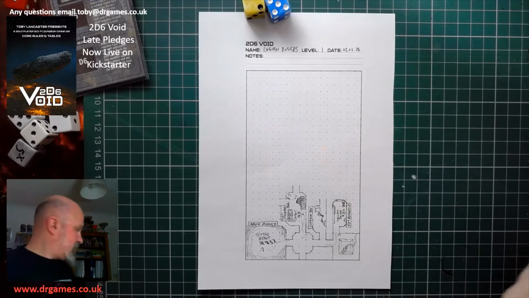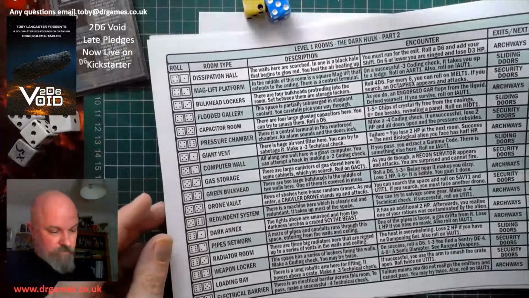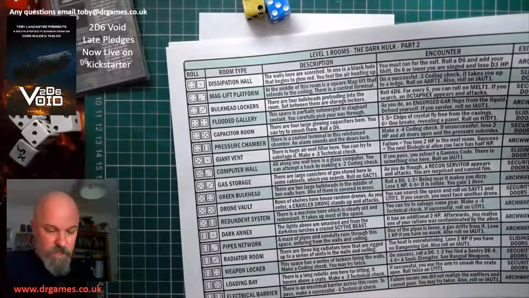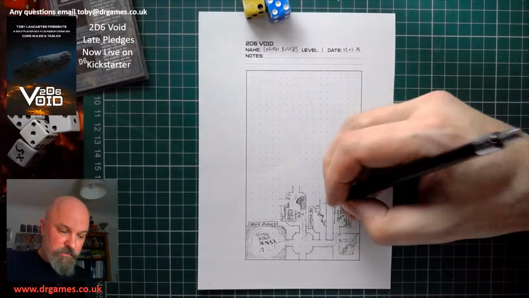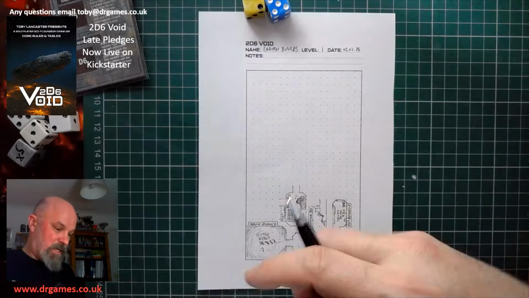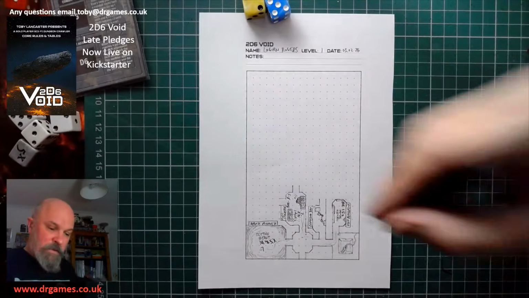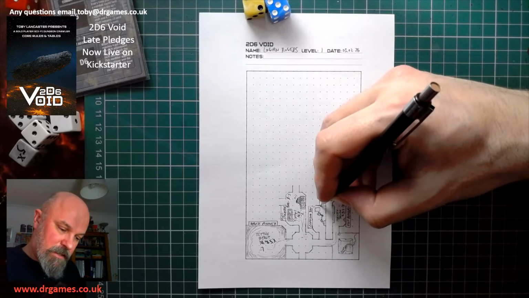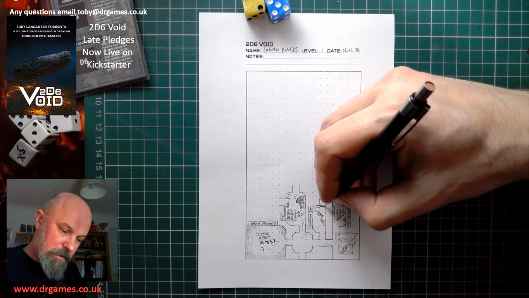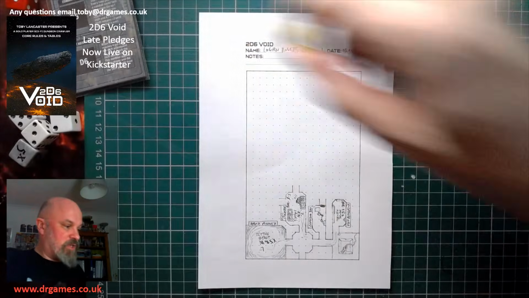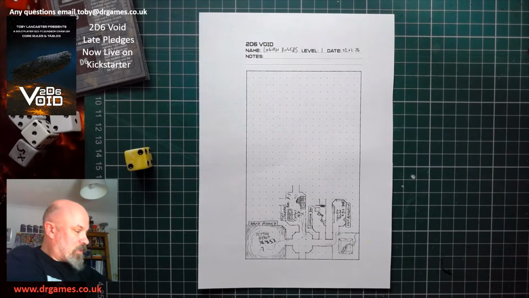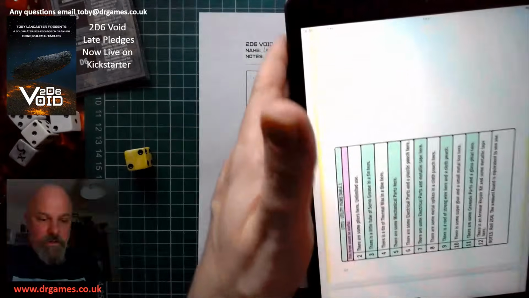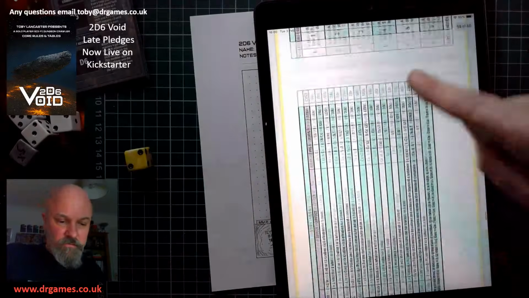Did it say anything else on that particular room? The loading bay. No, that is it. Oh, security doors. Right. So we forgot to do the doors before, didn't we? Security doors. So these have, I think the symbol for that is that one there. So to check whether these doors are locked, we're going to just show you on here.